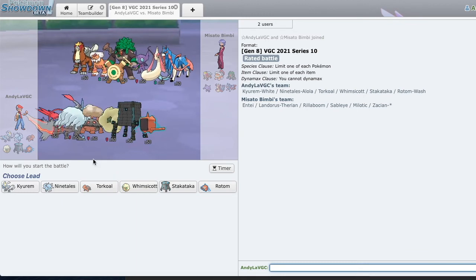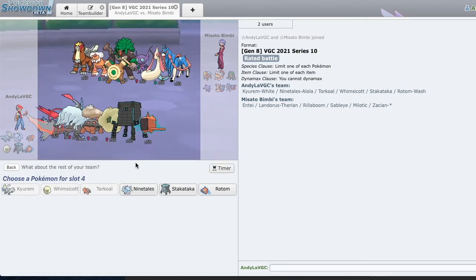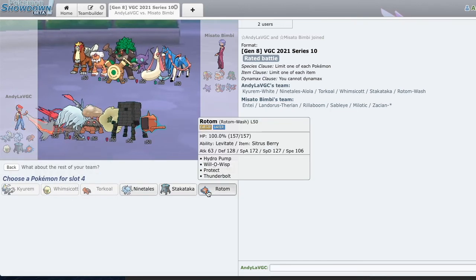Okay, so I hate Quash Sableye. It's very annoying. I want to go Sun Mode, right? But I kind of need Blizzard to deal with some of these Pokemon. I don't have a great way to deal with the Milotic. They're probably going to bring it. So let's do this. And then let's also bring Rotom.